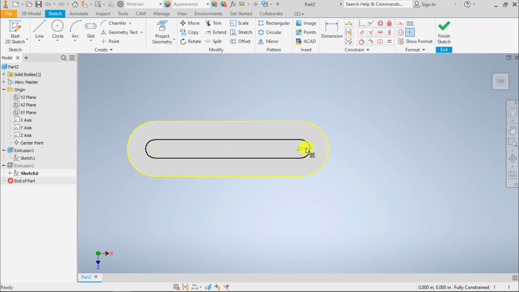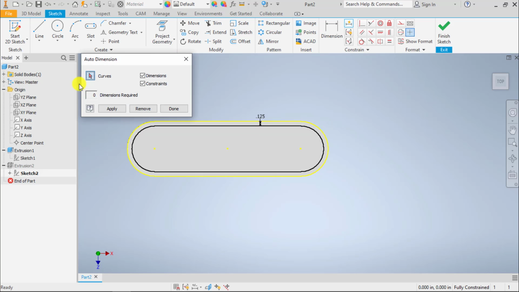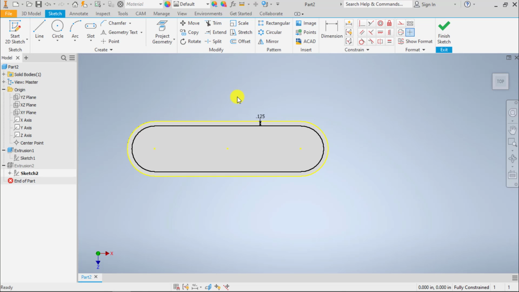This is why I prefer not to auto dimension. So for those of you thinking, wow, this is great, it's going to do my dimensioning for me. Not so much. So it's always better to put in your own dimensions. Sometimes it can help though if you want to click on this and see if you have dimensions and it says not fully constrained, then it'll tell you how many dimensions you need, so it can kind of give you a base point. But for the most part, I would say stay away from auto dimensioning.